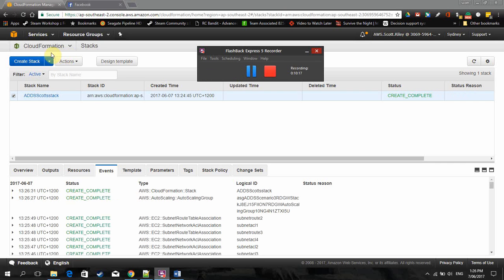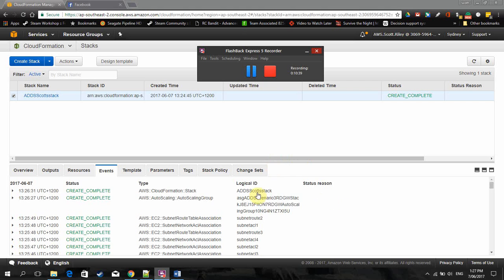So now it has basically just finished creating my stack, which the last bit was the auto scaling group. As I said, that's where the IAM instance profile ended up erroring out, but since I don't have that error, it just went straight through.